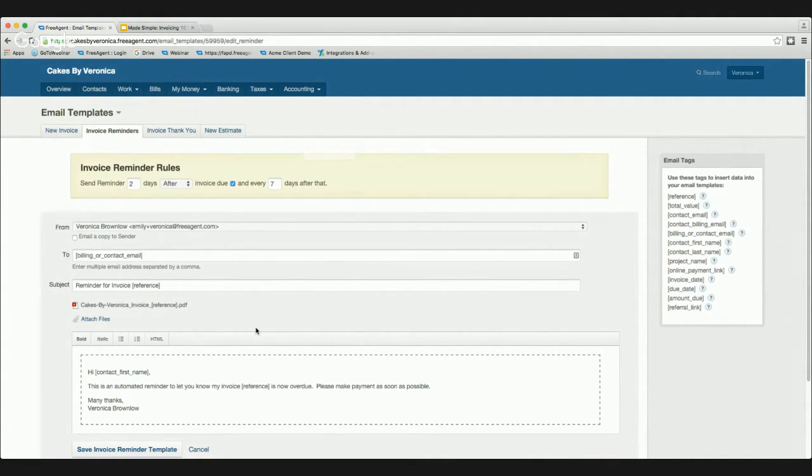So you could have, for example, one set to go 2 days after the invoice is due, so just a little bit overdue because it might have just slipped the customer's mind to pay you. And you could have a more strongly worded one going the following week and progressively on until you get to the point where you're saying to your customers, I will supply you with nothing more, I will take you to the small claims court if you do not pay up. You can make them progressively stronger, or you can do what I've done here and have a repeating one.